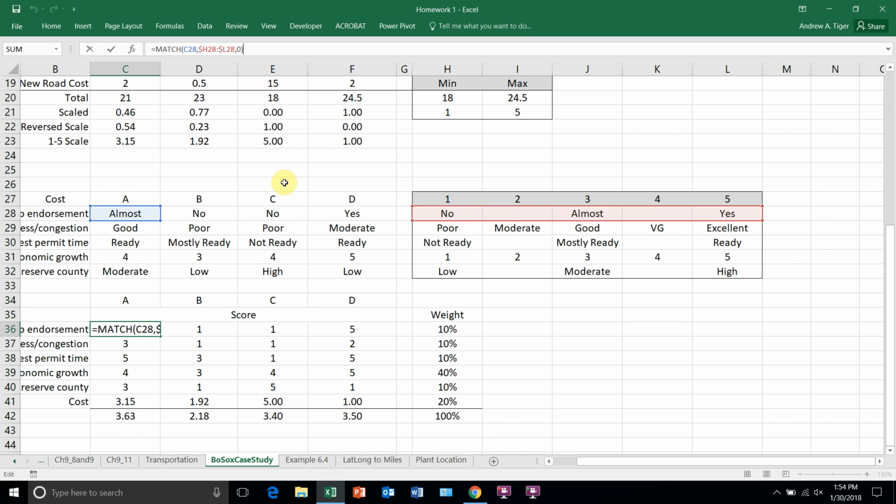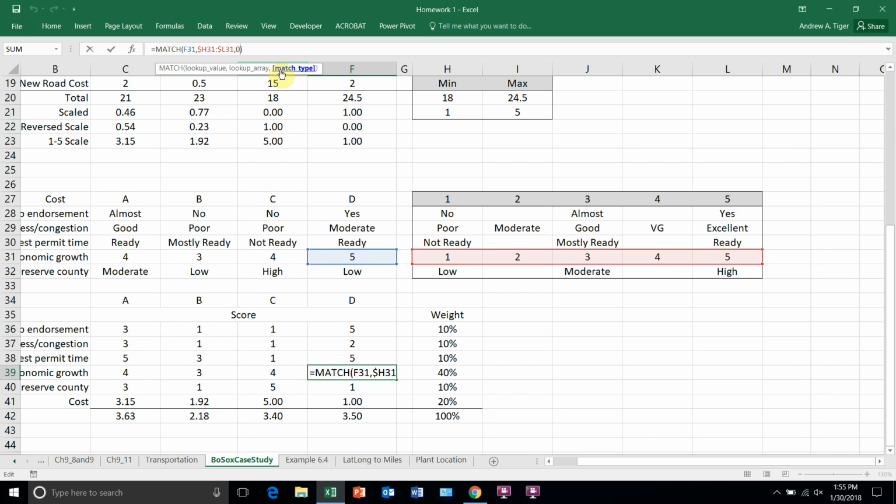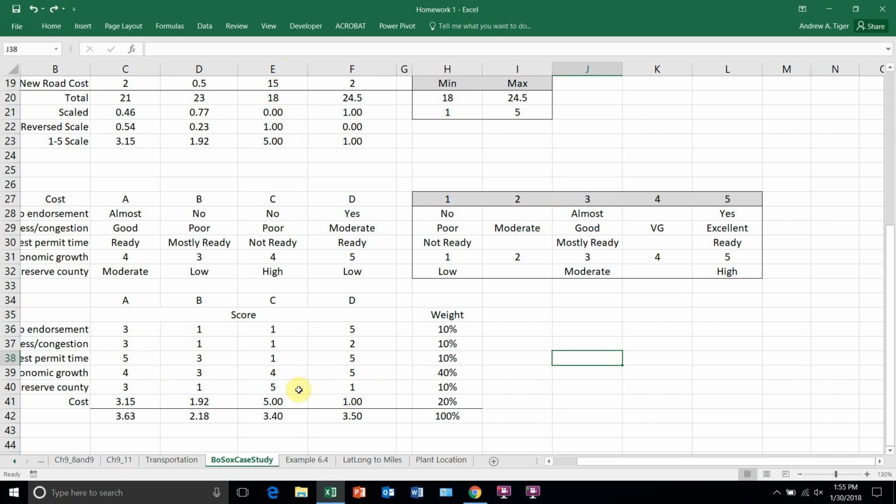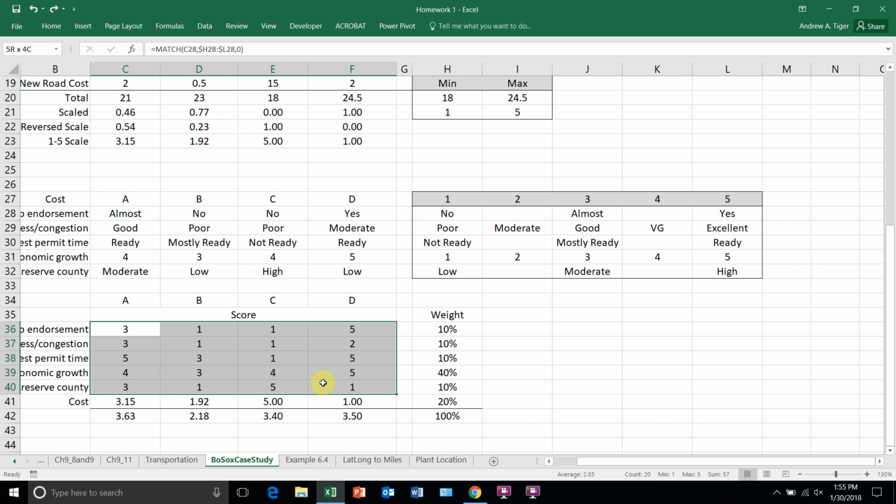What the match formula does is it looks up C28, it looks up almost in this, and it's going to give an index, a number. Since that's got 5 columns, it's going to return the appropriate column. So in this case, almost is in the 3rd column, so that's why it returns a 3. So every one of these is using this match. And the last argument is looking, I think, for an exact match type, it's exact. Okay, so those numbers are the qualitative numbers.